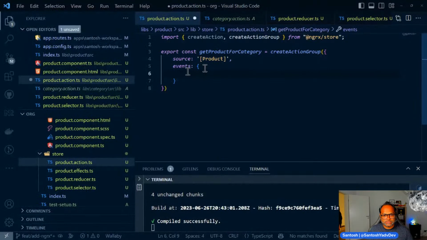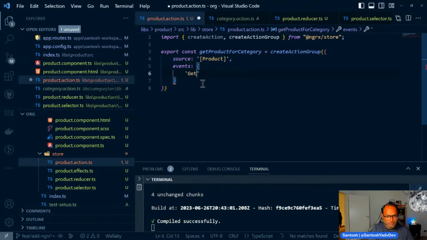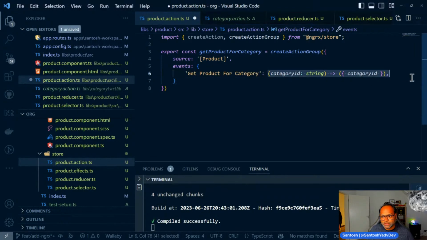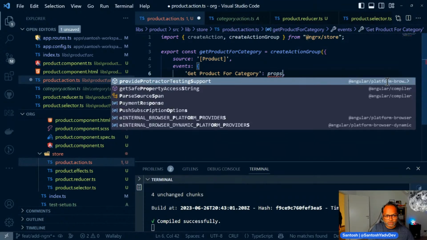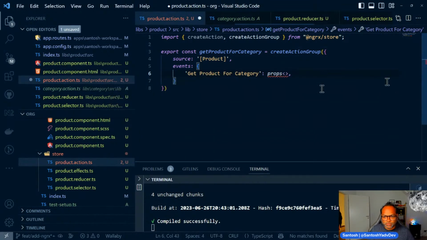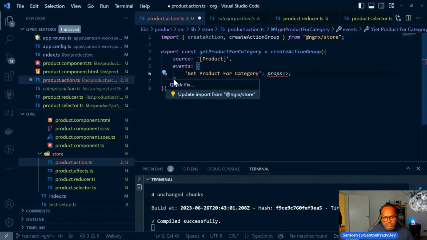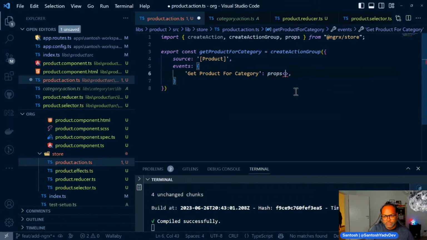I'll say this is product, get products for category, and here we have to define our props, and this props should come from NgRx store, and then we define what those properties are.